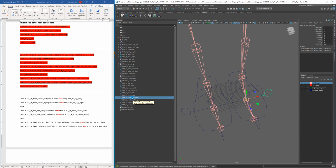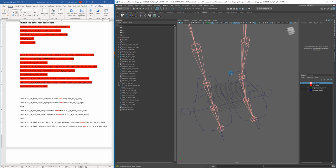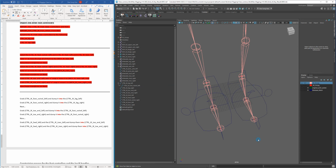The way we do that again is right here, press and hold the middle mouse, right? Move, and drag and drop it into here. As you can see, it's a dotted rectangle. Boom. Now when I open it, inside of this left leg, CTRLIK, this guy is piggybacking off of him. So when you look here, when I grab that controller, now he is part of it. Okay, that's what I mean by it's piggybacking off of it. Next.